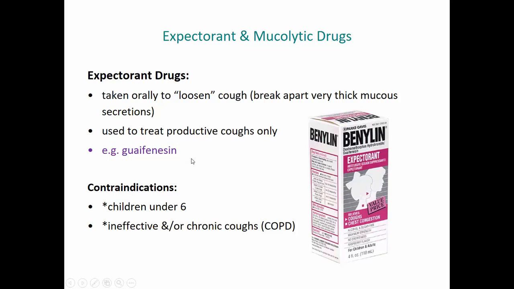The other thing is if a person can't cough very much, or they have a chronic cough, such as chronic obstructive pulmonary disease, so things like asthma or chronic bronchitis or emphysema, then they shouldn't take this, because they'll loosen up all of this mucus but not be able to expel it. Just another note about this is that one of the most effective ways to loosen up mucus in the respiratory tract is to increase your fluid intake. It loosens and liquefies those secretions. That's why they say drink lots of fluids.